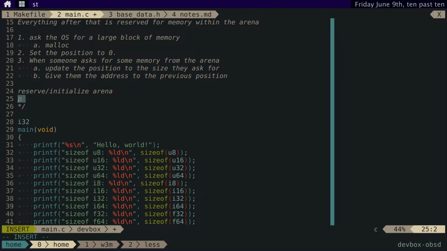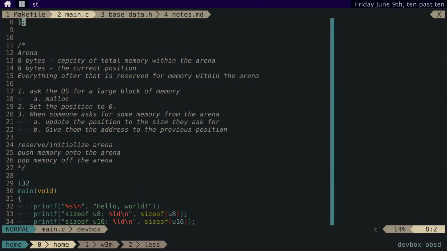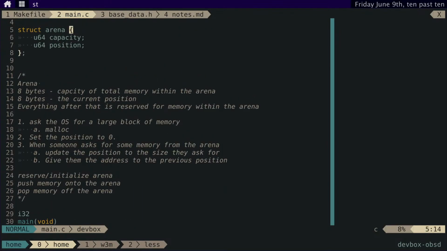And then I need to push memory onto the arena, and then pop memory off of the arena.